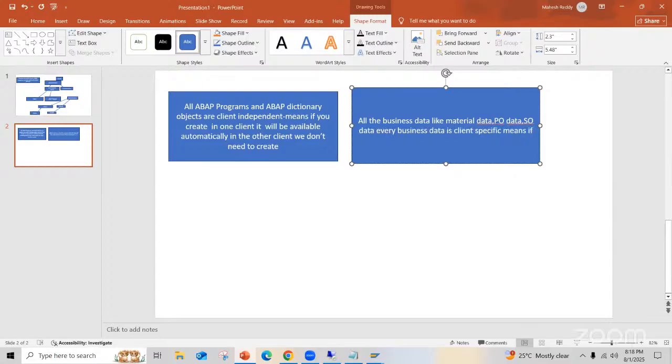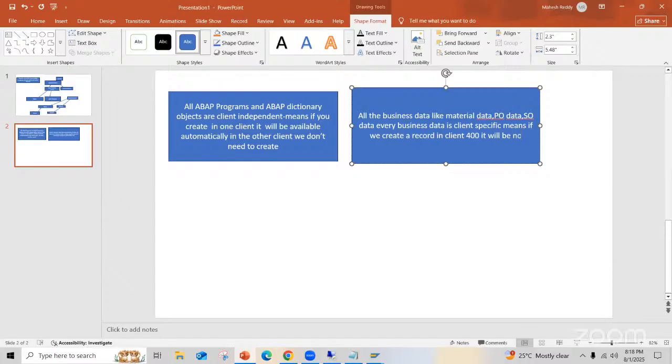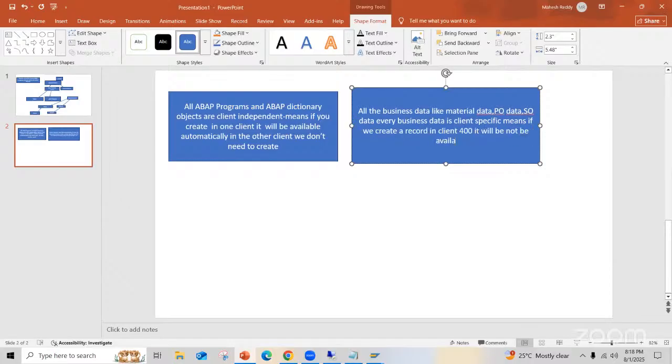Means if we create a record in client, say 400, it will not be available automatically in client 500. This I'll show you practically quickly now.